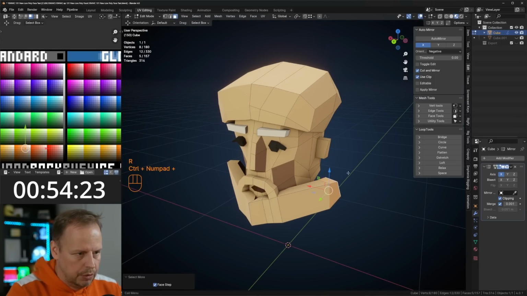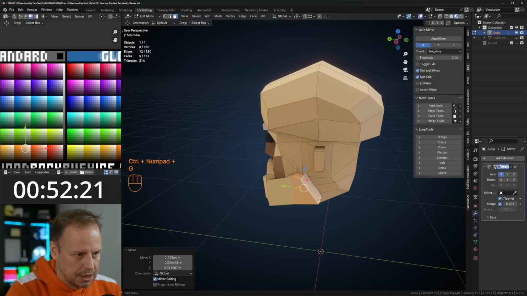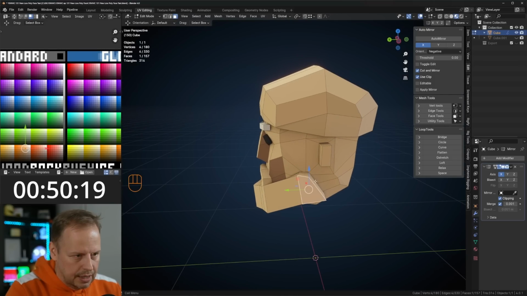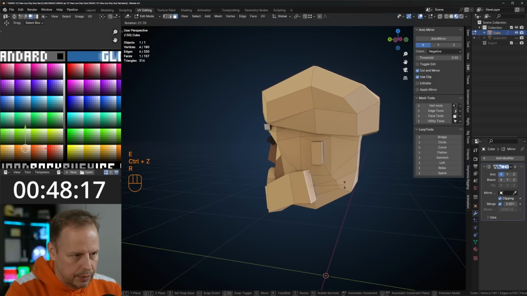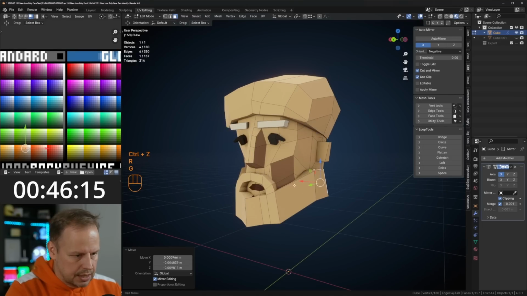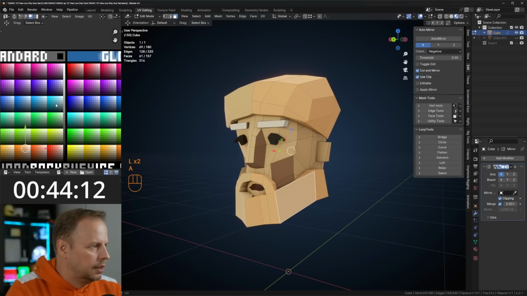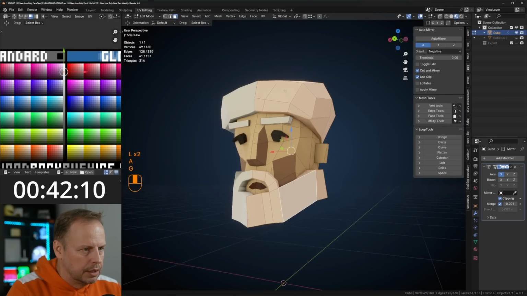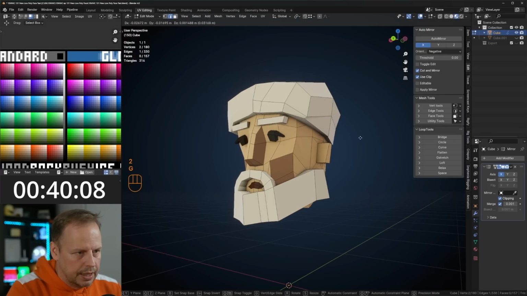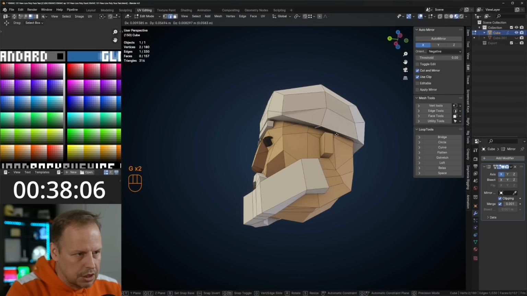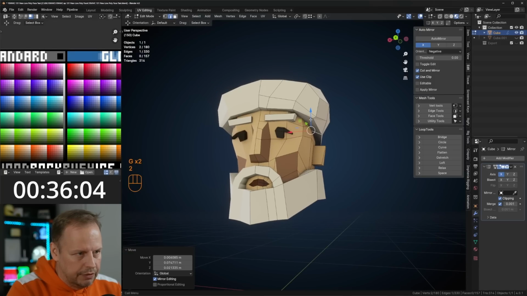Oh, whoa, whoa, whoa, what's going on here? It's got some serious issues. And then here, should I link these together? Rotate. 47 seconds. Okay, let's just color this white anyway. That's a step in the right direction. There we go. And then I need to do something with hair here. So I'm gonna G, whatever.